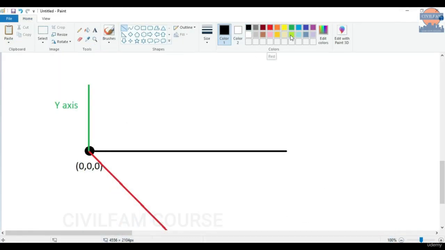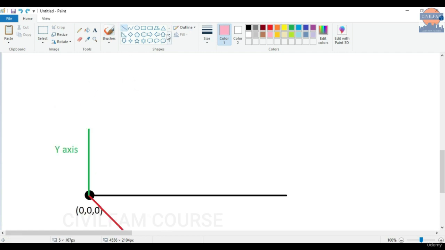Let me take some other color which is not there here. The line is too thin, let's make it a bit fat. Okay, that's my axis. Let's go for brown only. And basically what is going to happen is, I'm going to have one line here. My portal frame basically is going to go up like this, and let me just draw one more line from here so that I don't miss it.